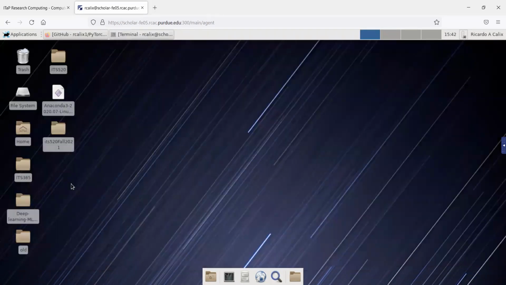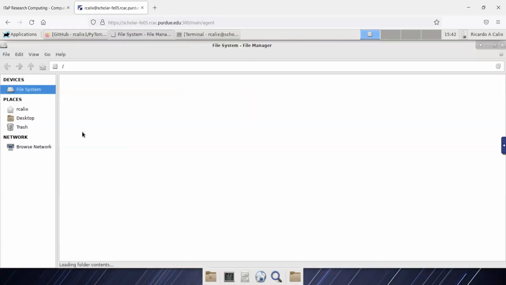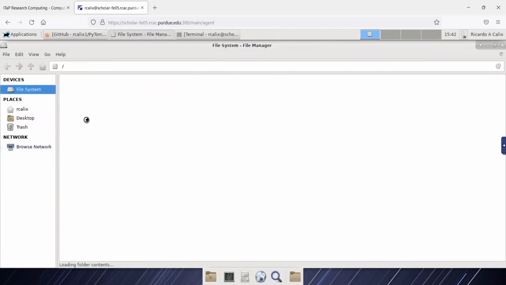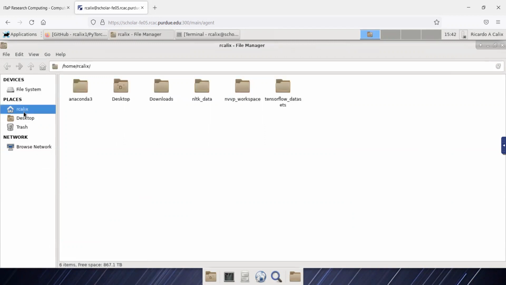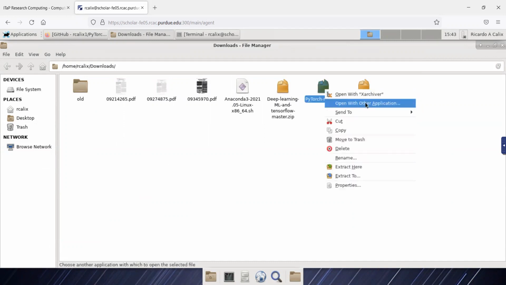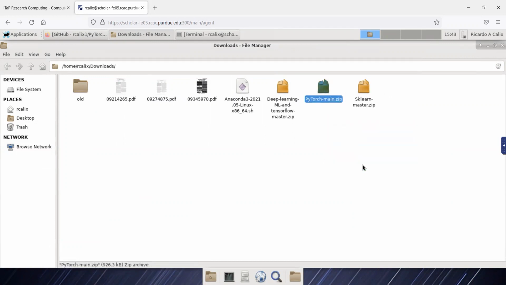All right, so now let's go to downloads in the file system. There should be a downloads in here. There it is, downloads. Which one is it? There it is, PyTorch main. Extract here.